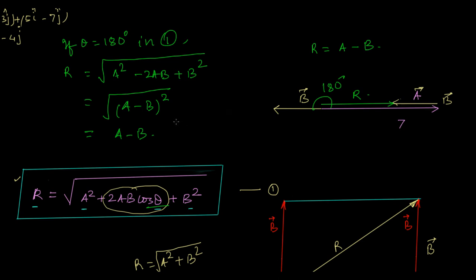Which is correct. So the formula that we have got is a general formula when theta varies. For theta equal to 0, we are aware it is A plus B. For theta equal to 180, it is A minus B. For theta equal to 90, it is A square plus B square. But what if it is not anything like 0, 90 or 180? So it just is a general formula that gives you the value of the resultant and the angle that it makes with vector A for any value of theta. Thank you.